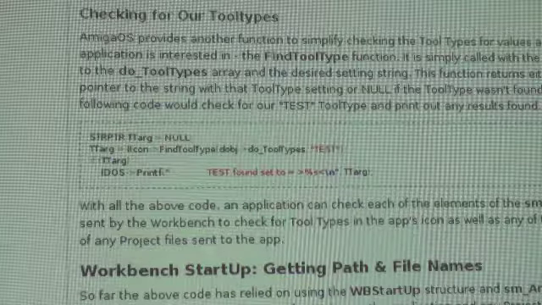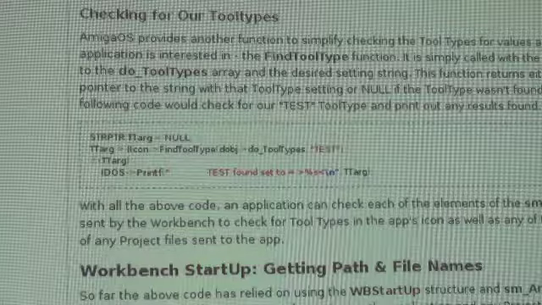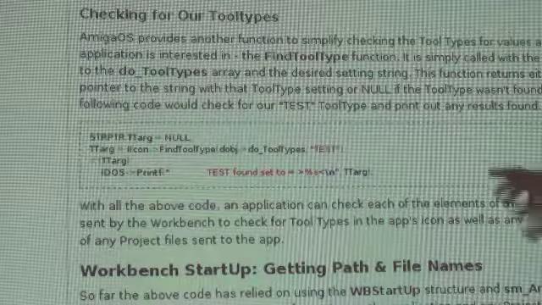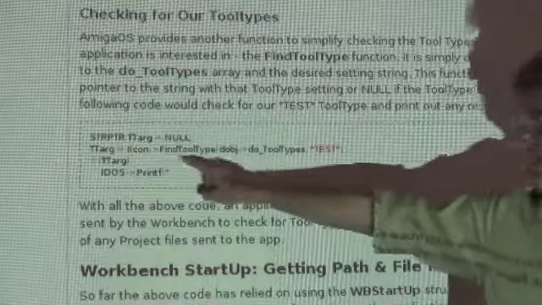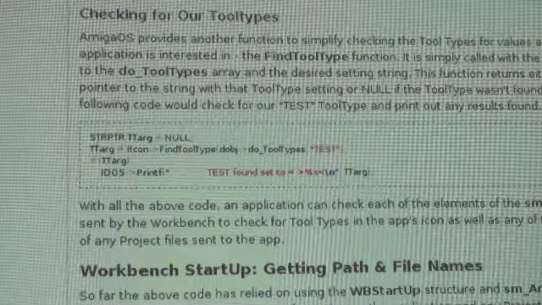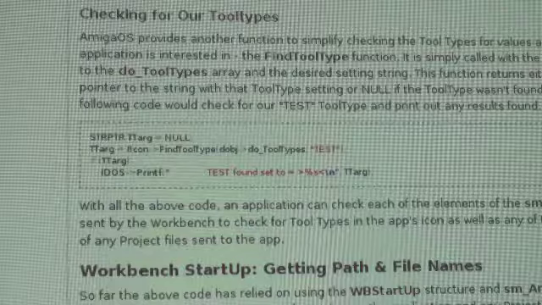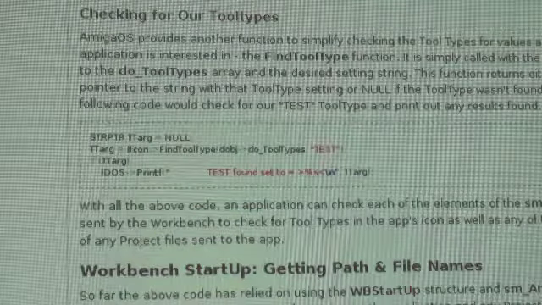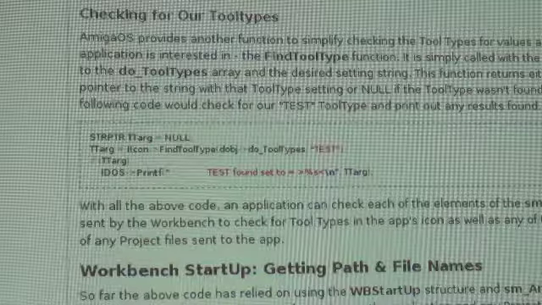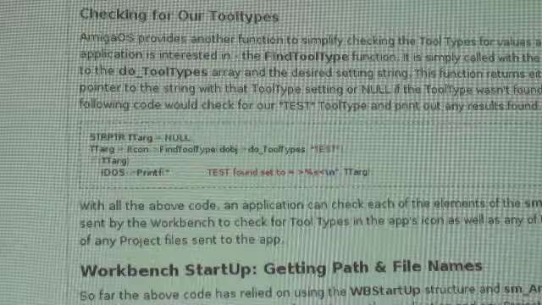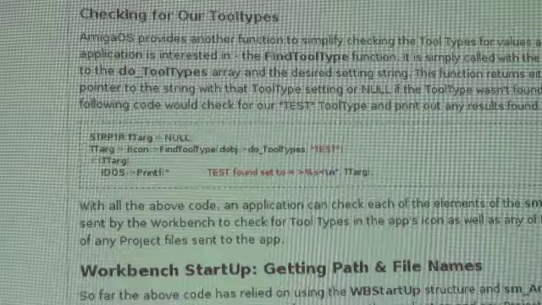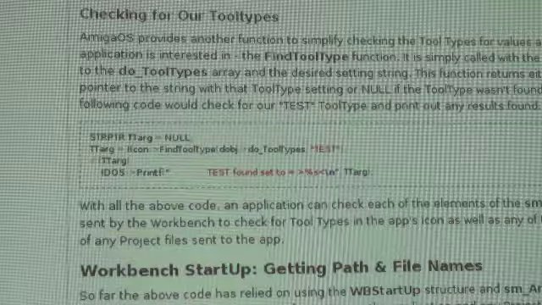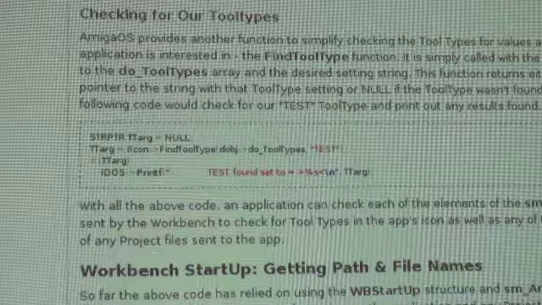So maybe I missed it, but let's say test equals 2. And what happens is, you're going off and you get the test, and then the argument that gets passed back by the find tool type is the setting for that. If not, it's not. So if TTR is true, there's a Boolean that gets set. If TTR is found not null, then I at least found it. And TTR is the value. But if the value is just a keyword, then it's going to be true or false. Right? Then it's just Boolean.